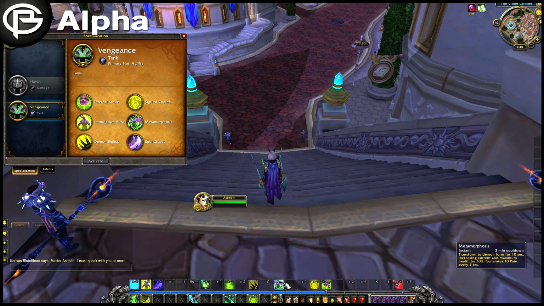Our big cooldown is Metamorphosis. 3-minute cooldown for the tank, so compared to the 6 minutes that the DPSs get, where you transform into a demon form for 10 seconds. It increases your current and maximum health by 30% and generates pain. So you can put a lot of Soul Cleaves out there.